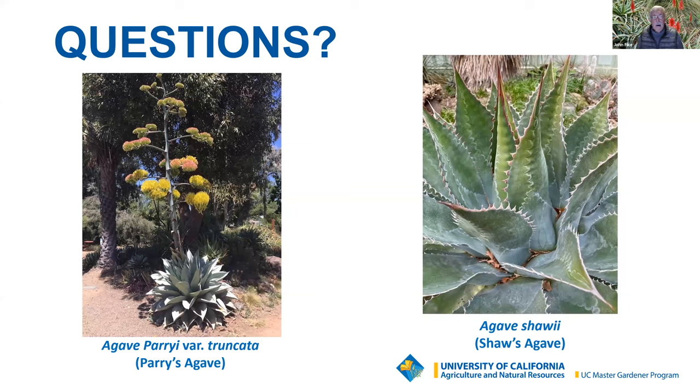So while I'm not sure which one is which, you have to do your own research on any particular succulent that you have. That might constitute the only toxin that I know of that a succulent might have for a companion animal. There may be others, but I'm not aware of them. But the euphorbias probably would be the one I'd be most concerned about. Does that help? I hope. Yeah, thanks, John. That's great.